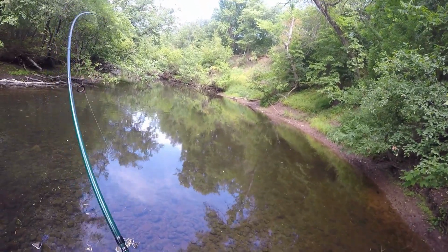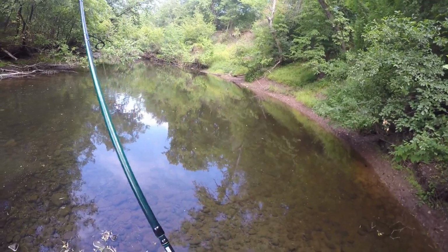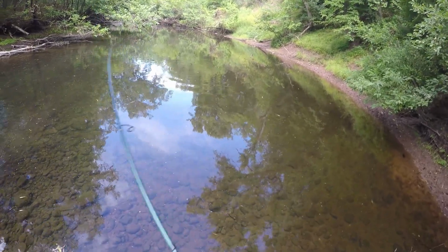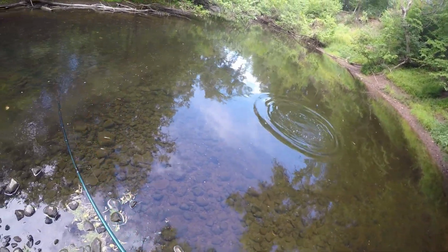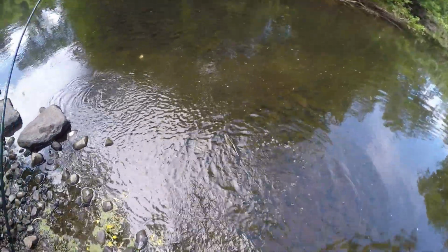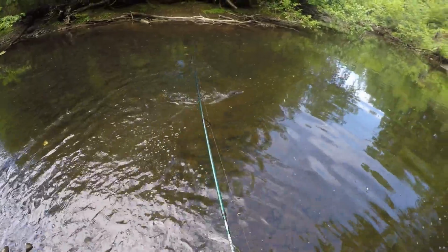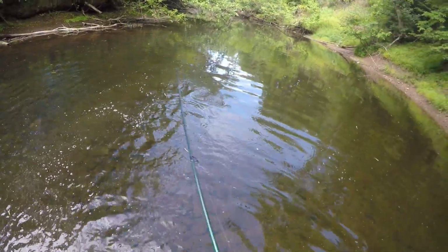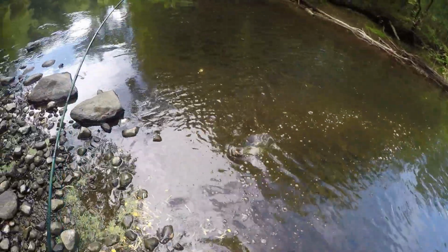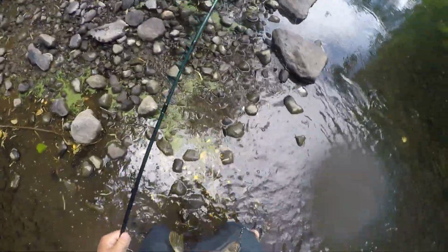Yeah, there's a good pike. There's a good pike. There we go. That's a good one. Stay hooked, buddy. Stay hooked. Oh, he's a good fish. Pressure, don't let him wiggle. Okay, almost there, almost there. Got him! That is a good pike.